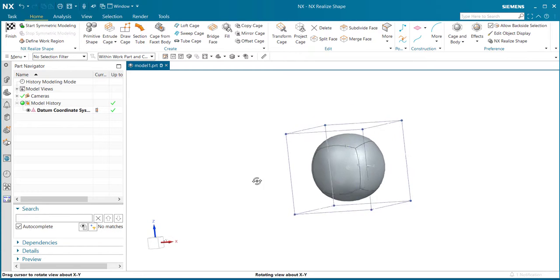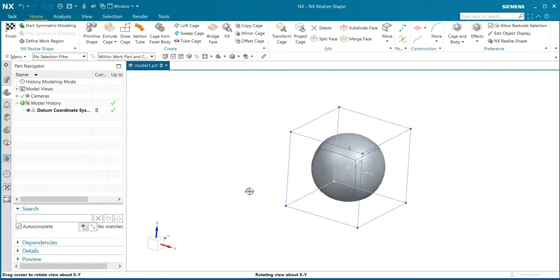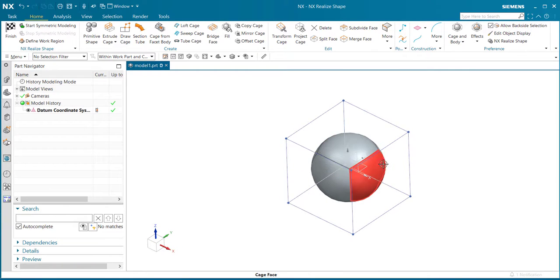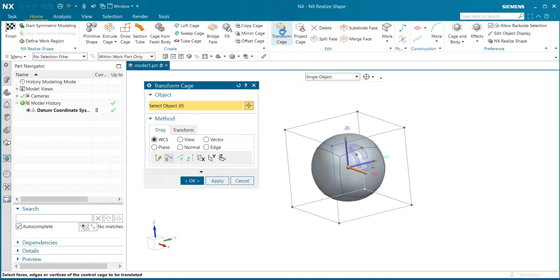Now if we take a look at our sphere, you notice that there's a box around it which we call a cage, and the cage has an edge, a face, and a vertex. This allows us to manipulate the shape of the sphere as to where we want to pull it or drag it. In order to do that, we have to go to Transform Cage, and I'm going to select this feature right here.